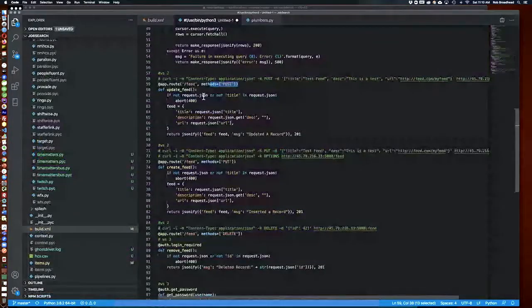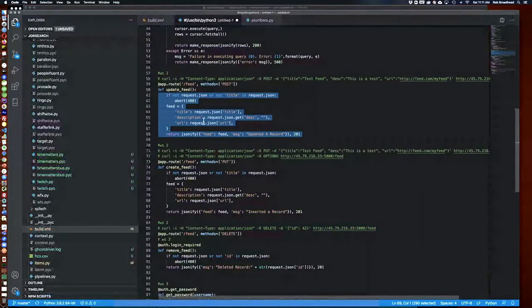So within this, with posts, I'm going to say post is going to do my update, which is sort of a standard, at least in the ones I've run into. Typically, post is your update, put is going to create, like an insert. It's not necessarily a hard and fast rule that it has to do that, but that tends to be the approach that is taken. And so if I want to update one, that means I'm going to have to enter an ID, a title, description, URL. Now, what I didn't do in this test is actually change the database. I'm just going to do a pass-through at this point.